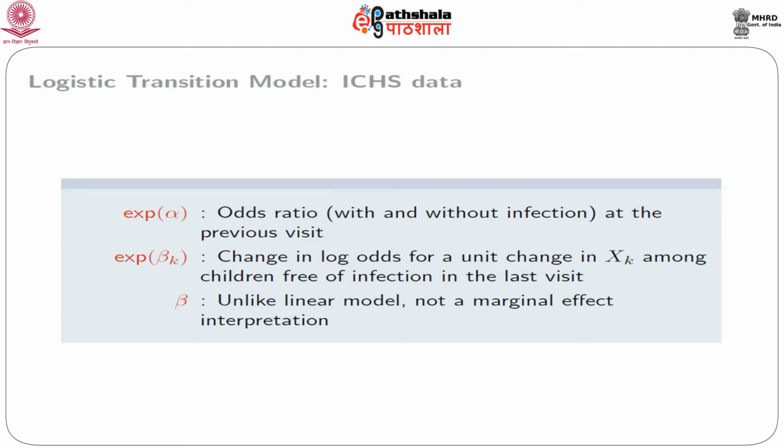So that means here beta does not have a marginal effect interpretation as it had for a linear transition model. For a linear transition model the betas have a marginal effect interpretation, but here the betas are the change from the last visit. So if the visit changes, the effect of the betas also changes, and hence it is not a marginal model or marginal effect interpretation.